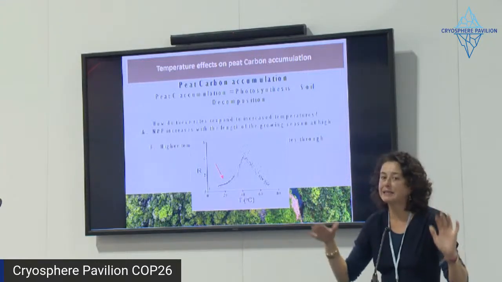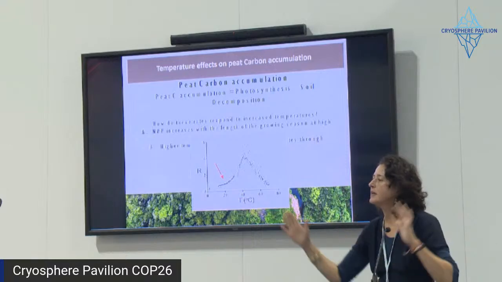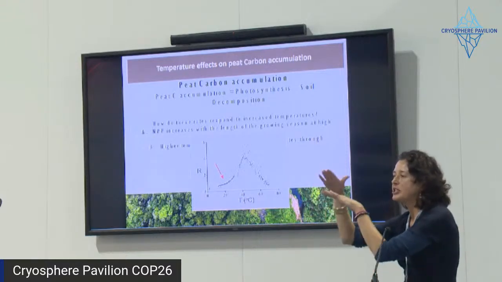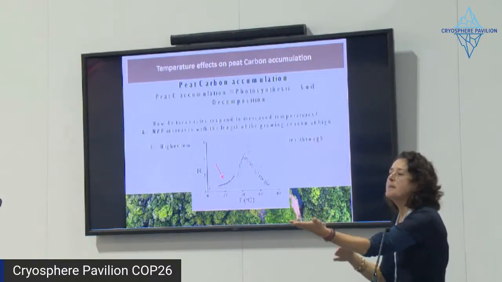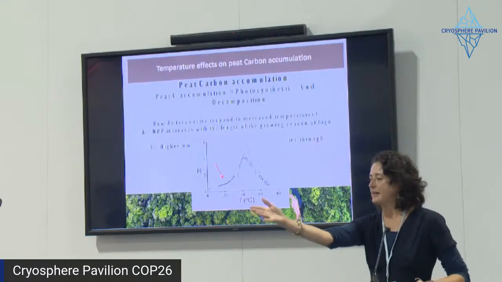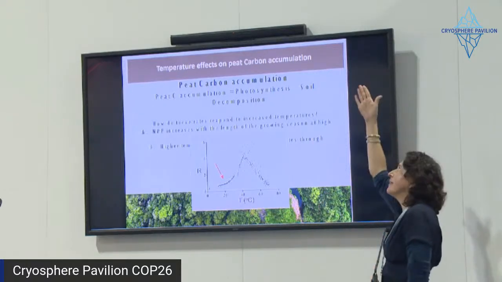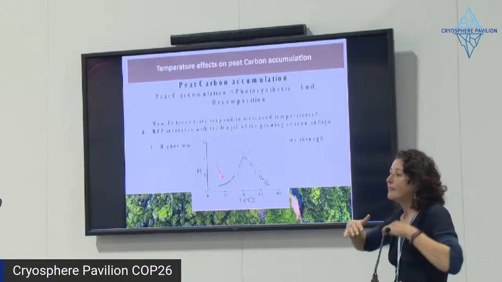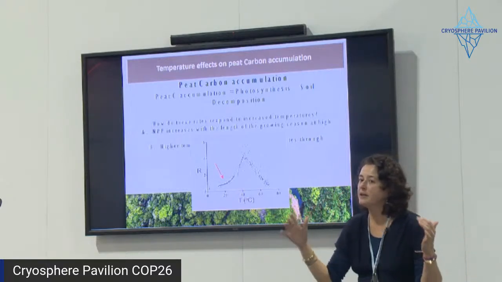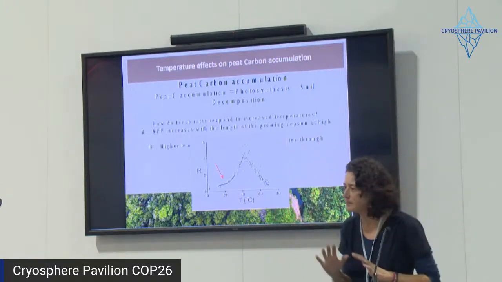So we have an imbalance in the carbon that comes in and comes out, and therefore we have an accumulation each year. And we have these meters and meters of peat that Gustav was showing, where you can actually stand next to it and the peatland is higher than you. So you have this massive accumulation of carbon because there is an imbalance between the carbon that comes in and comes out.